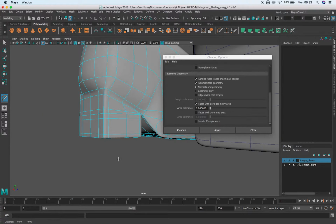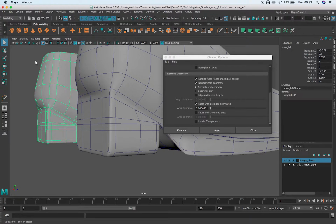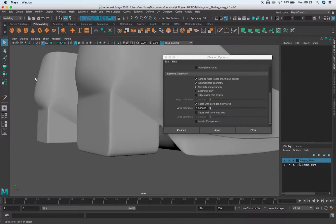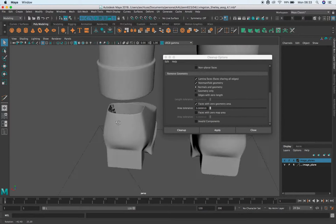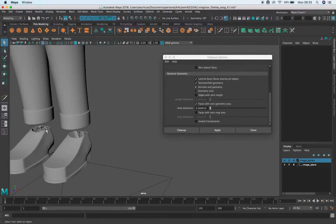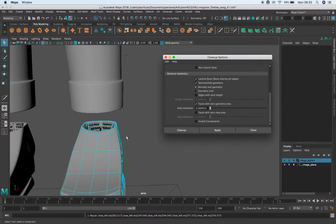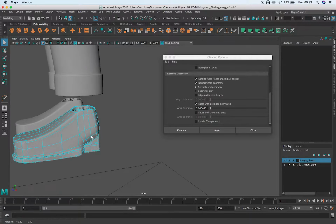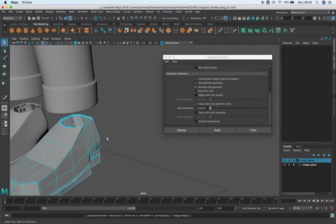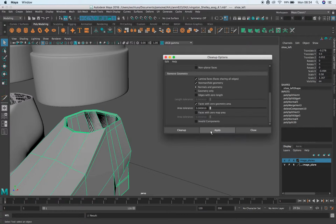Pair it with its neighbor and turn off wireframe unshading. You know, a little better. But overall, I think you've got that same something going on in the shoe. So let's see if that's going to fix it. Maybe not in this case. It doesn't seem to have fixed it. Trying it a few times to see if it makes a difference.